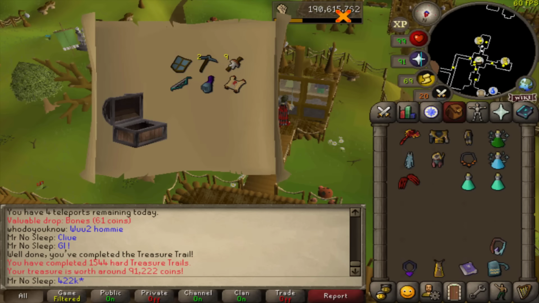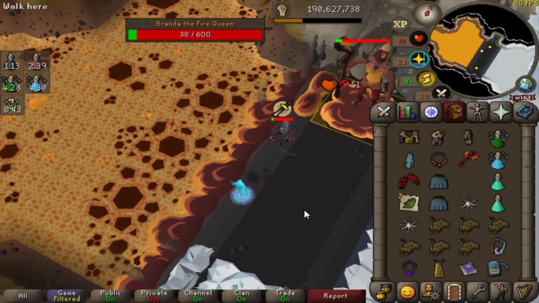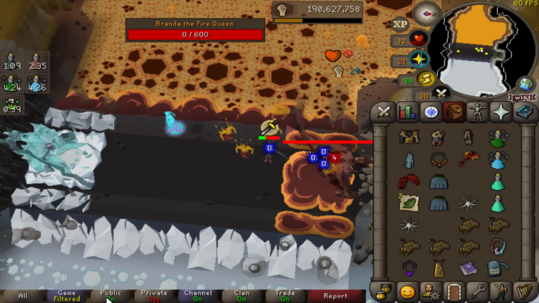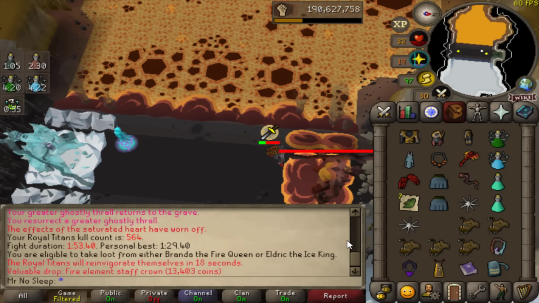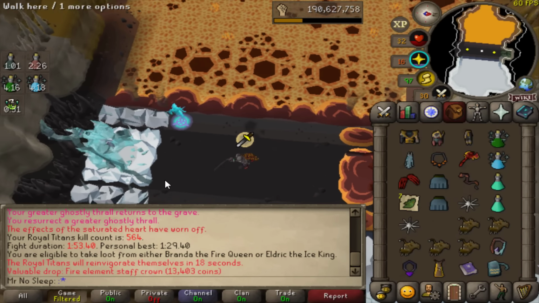Another hard clue, 91k. Following that, a master casket of 457k. Where's my puppy dog? We're 40% of the way there. All right, another kill coming up. Branda, the Fire Queen, being finished off with that scythe. As you can see, my little magic thrall hanging around there in the back. And yet again, another Fire Element Staff Crown drop.